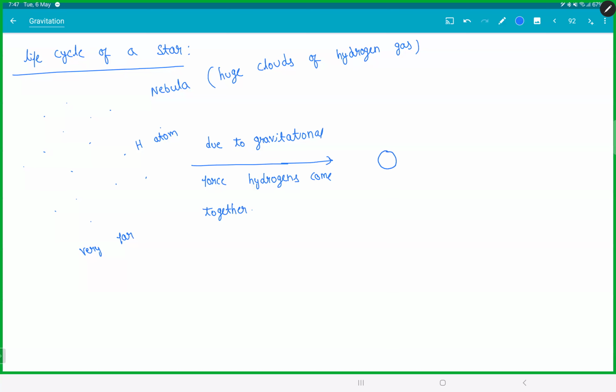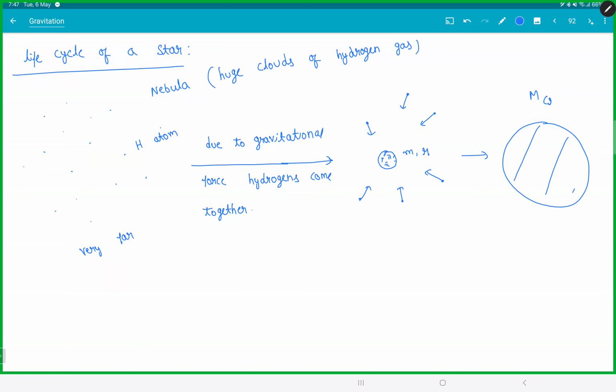So they'll form a small clump. So you have a small gas ball. Now, once you have a gas ball, it will have some mass. If it has mass, more and more hydrogens will get attracted. So this actually becomes a self-reinforcing thing. The more mass you have, more gravity you have, more gravity you have, more gas you will attract. Eventually, as this goes on, at some point, this will reach a critical mass.